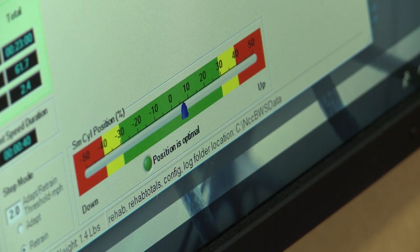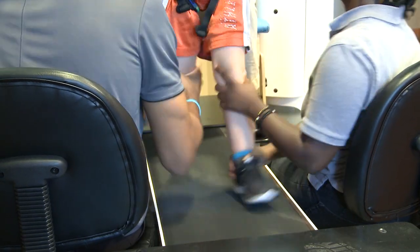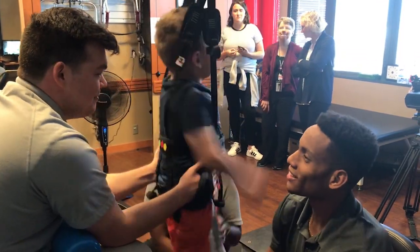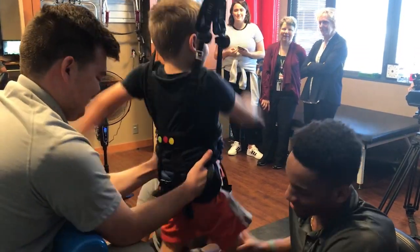Working together and with private companies, the UofL therapists and engineers designed and built a smaller rehab machine for kids with a pediatric harness and a rotating arm to lift the child onto the treadmill. The system is more open, has a narrower belt, and adjustable seats to make it easier for the therapist to reach and work with the child's legs for 60 to 90 minutes at a time. This is one tool — by engineering the tool and making it better, we're going to do our jobs better and the child's going to participate better.